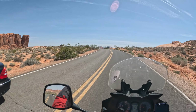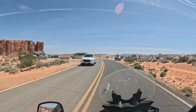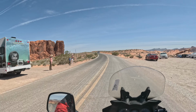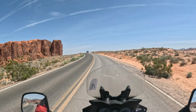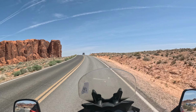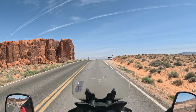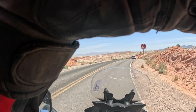Of course, there's going to be lots of vehicles here. Here's one of the stops. I did this earlier on the way in. So many places to see things. It's a good park that way. Lots of places you can pull out. Lots of hikes of different sizes. Like I said, the ones I did were all about a mile, but some of them are much longer.